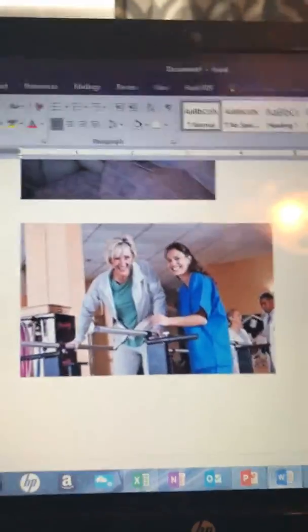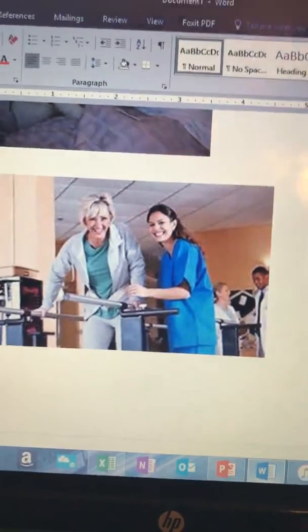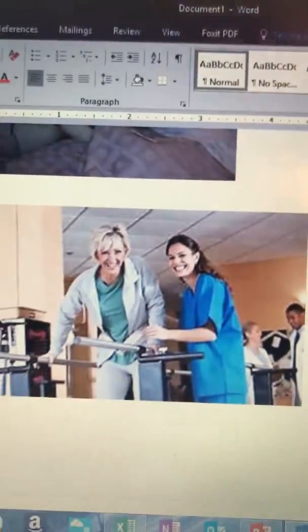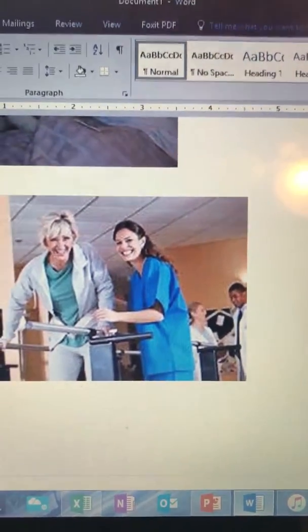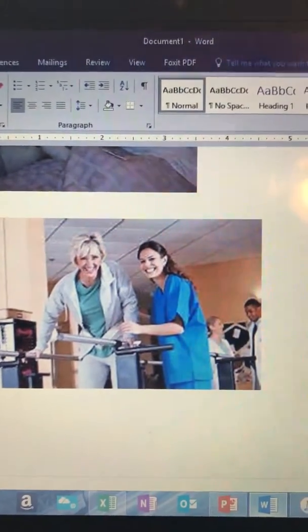The second image is showing one of our patients at a rehab facility, part of the hospital. She is walking with a huge smile on her face. You see the connection between the nurse and our patient. She seems happy. Even in the background, you have a doctor at the rehab portion. This is, once again, just showing strong connection between the two, and the patient looks extremely happy.